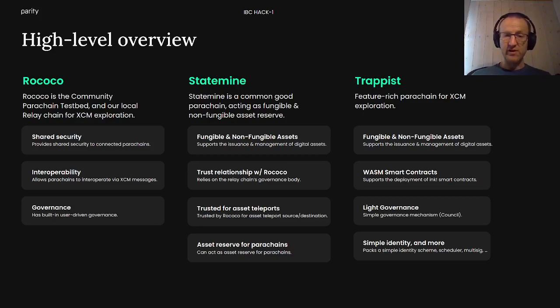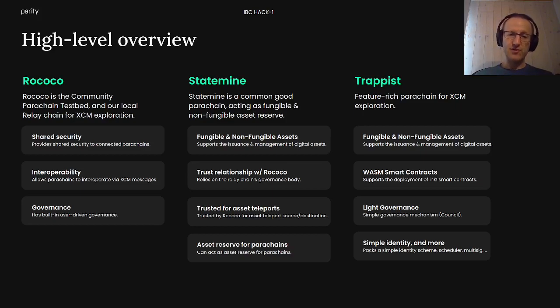And therefore, it is trusted for a very special type of operation that we call asset teleports, which basically means that the user can send some funds of the native token from Rococo to an address that she controls on Statemine.